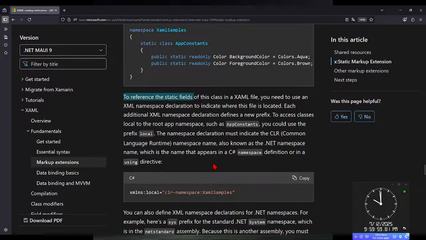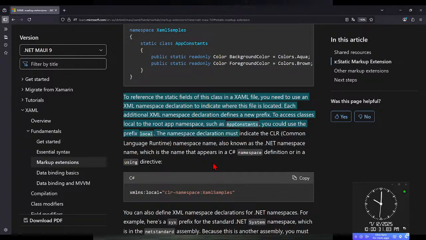To reference the static fields of this class in a XAML file, you need to use a XAML namespace declaration to indicate where this file is located. Each additional XAML namespace declaration defines a new prefix. To access classes local to the root app namespace, such as AppConstants, you could use the prefix local.